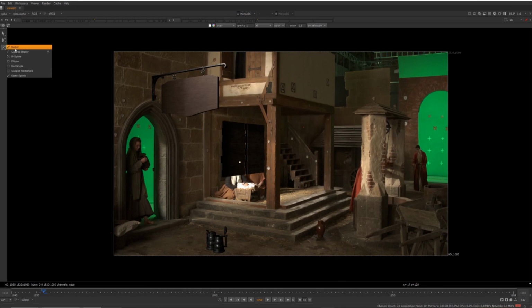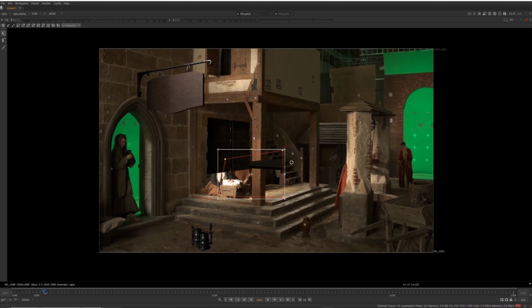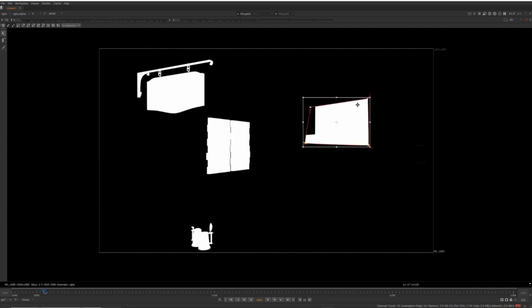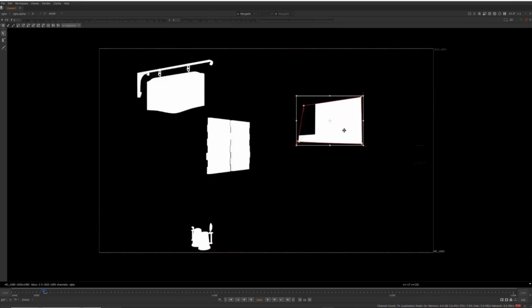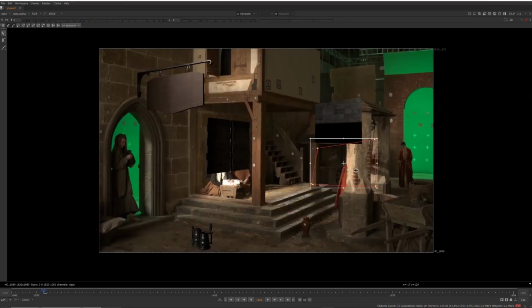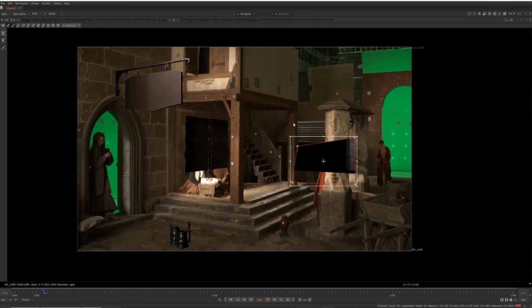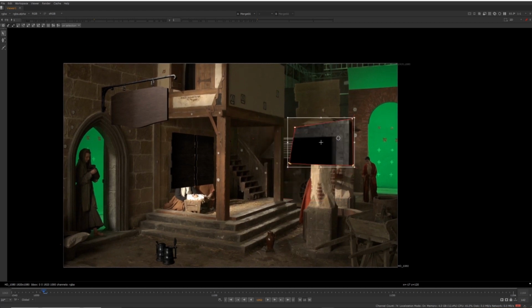So when we create a roto node, we then need to create a shape. So I'm just going to draw out a square. And you see by default, as I shift it around, this is displaying our CG. When I press A, you'll see it's revealing our CG alpha. So we can display our CG, which is pretty cool. So there are two ways we could do this.